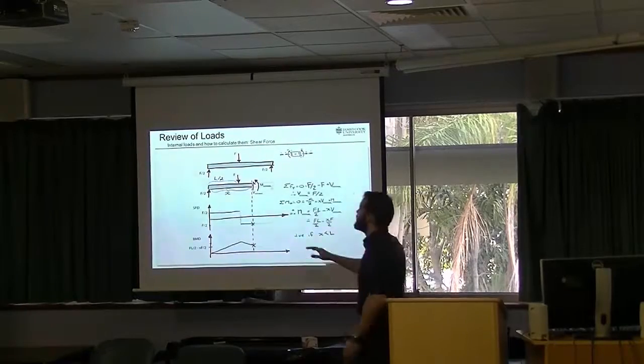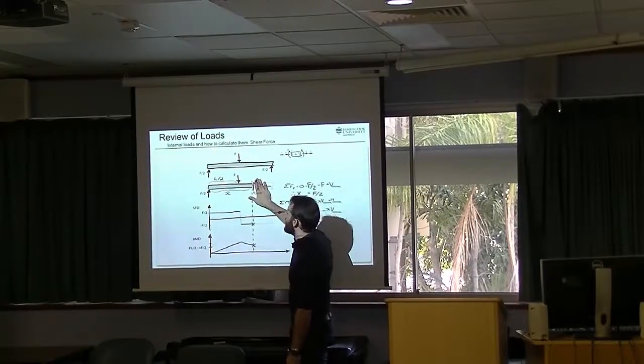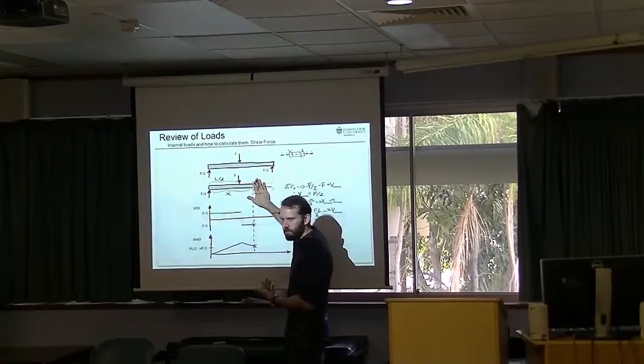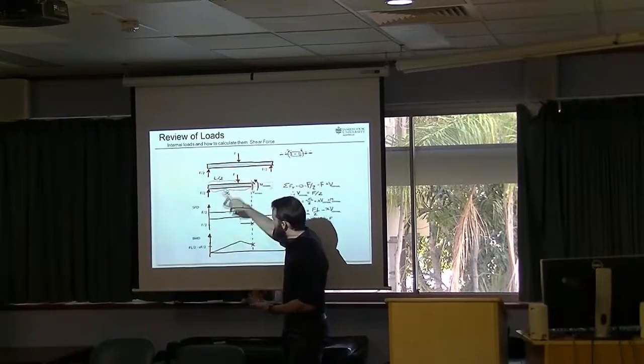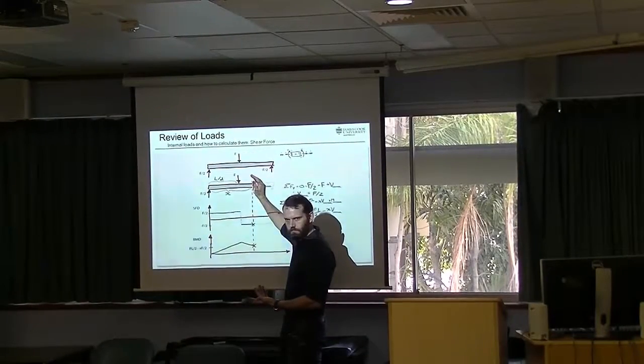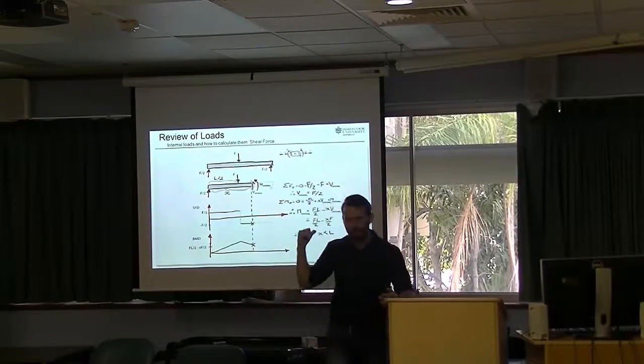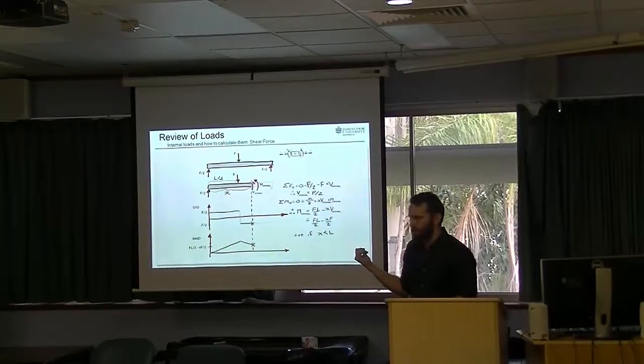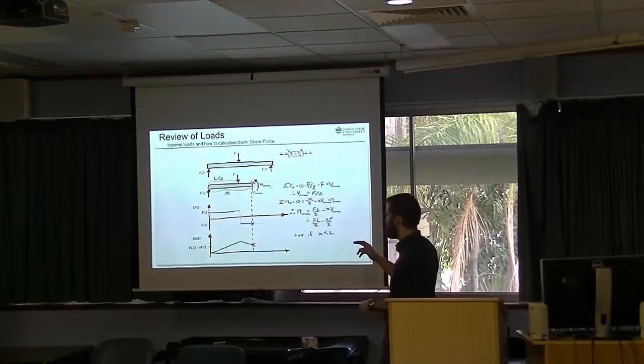But anyway, when it's somewhere in the middle here, we're pretty confident we can do the sum of the moments anyway, that it's rotating this way unless we put something up this way. Right? Doesn't matter, if you get it wrong, you'll just get a negative on the sum of the moments, and it'll tell you that you're wrong. That's the fun thing about maths.